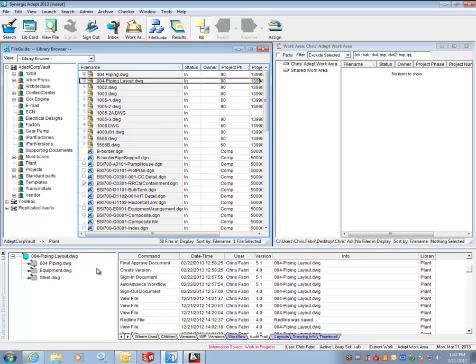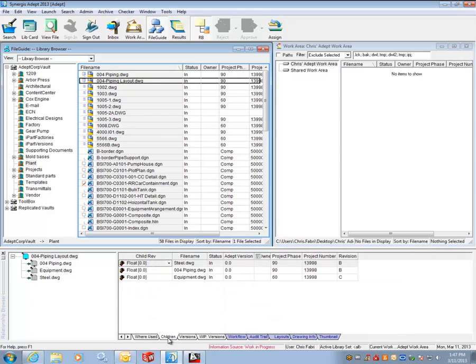Adept is very strong in managing relationships between your drawings and documents. It reads references directly from your native AutoCAD and MicroStation files, as well as SolidWorks and Inventor files that includes assemblies and parts. It displays information about those children on the Children tab. You can see pieces of information about each child, and you control the columns of information that are displayed. You may also define manual relationships between your documents. Adept manages those as well.